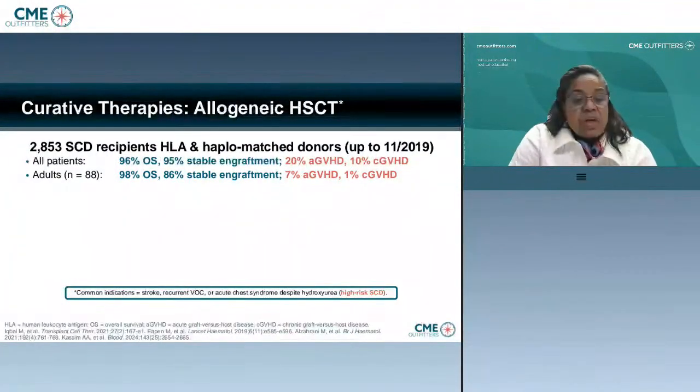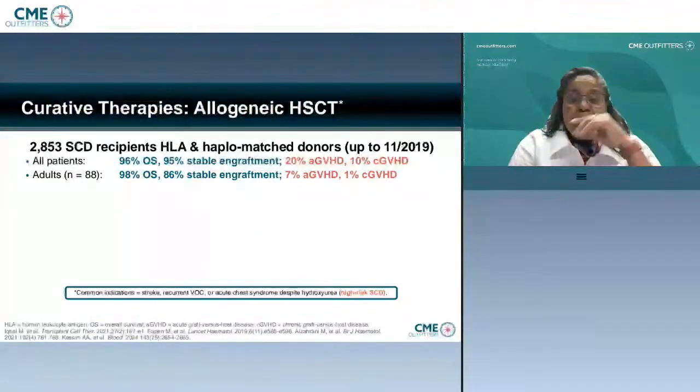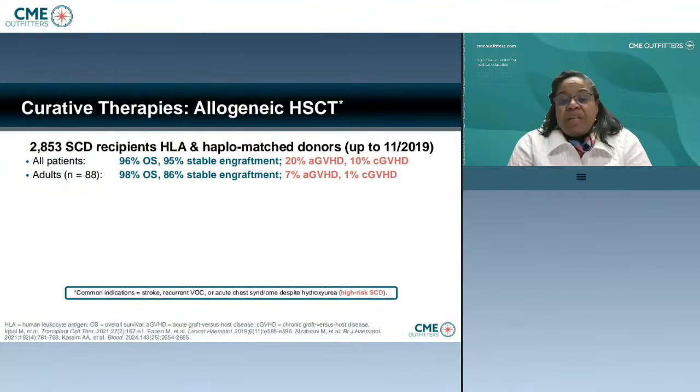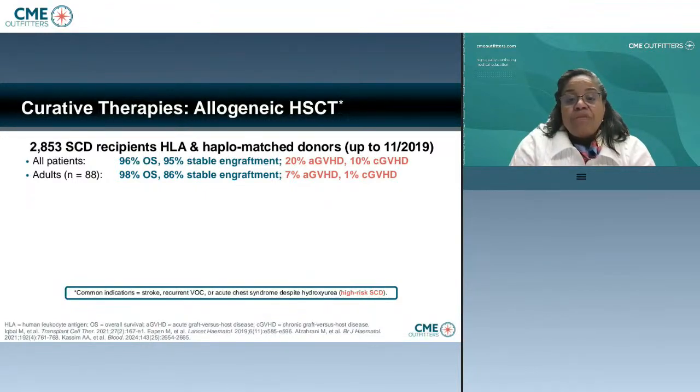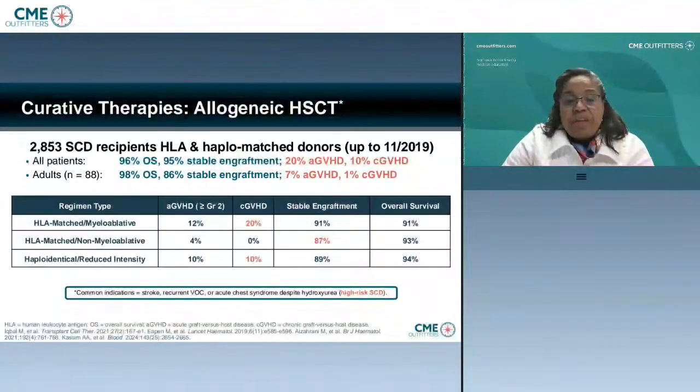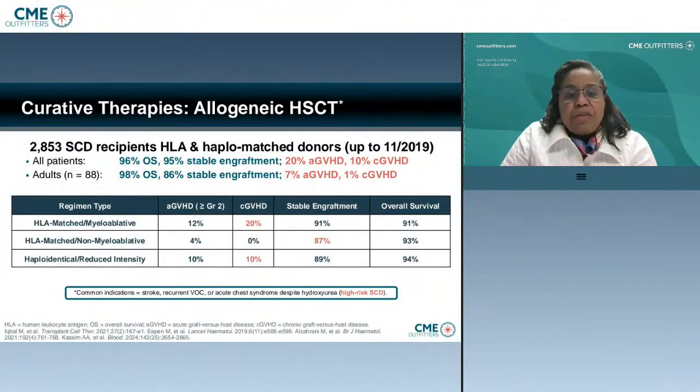This data here is for adults, and the occurrence of graft versus host disease was around 10%, especially the chronic form, for all the patients, and less in adult patients. And also there was a significant number of acute graft versus host disease, i.e. graft versus host disease that happened within the first year of the transplant. And here it goes deeper on this data.